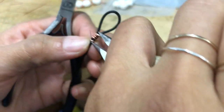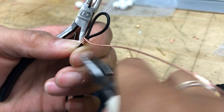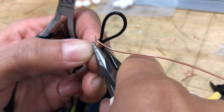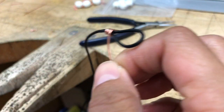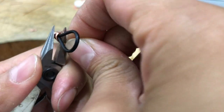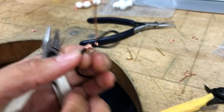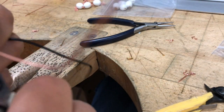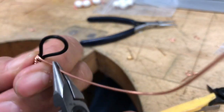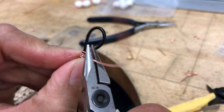I'm really being mindful of how much pressure I apply, and then also using my chain nose pliers to compress these coils together because I want them to be as even as possible. So what I'm doing here is I'm actually holding on to the coil with my chain nose pliers, but I'm applying a very small amount of pressure. I'm just trying to get leverage because I haven't done this in a while.